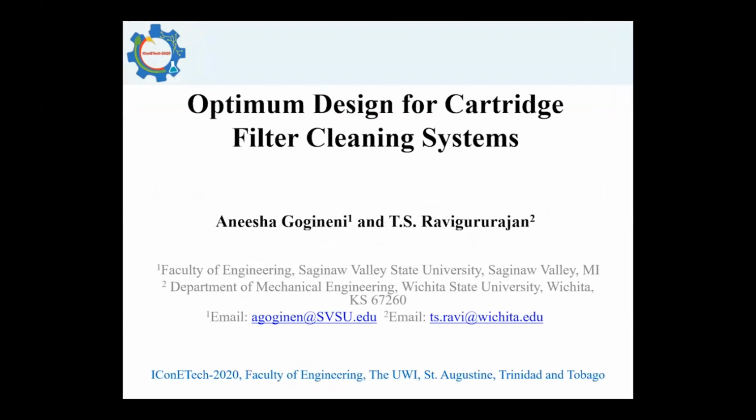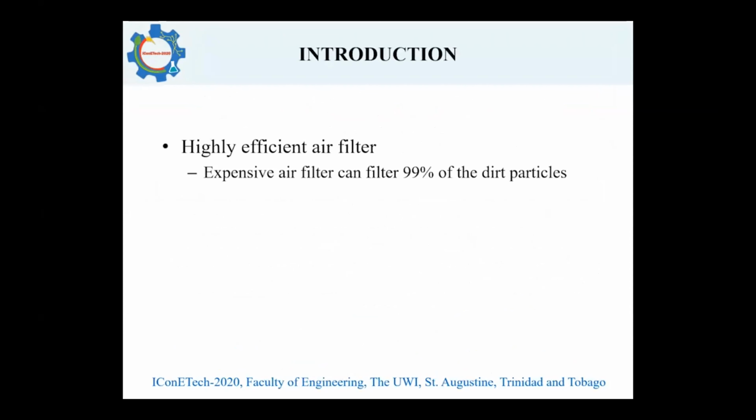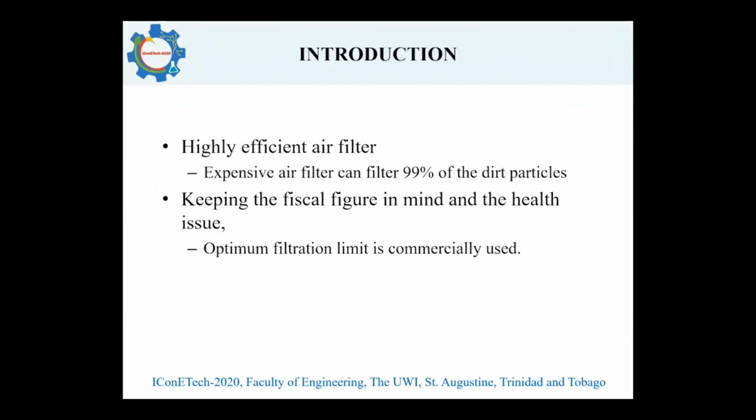Today I'm going to talk about optimum design for cartridge filter cleaning systems. Highly efficient air filters are expensive air filters, and they can filter 99% of the dirt particles. Commercial diffusers are usually looking for low cost and high filtration capacity units. So keeping the physical figures in mind, health and safety, commercial diffusers are just maintained at the optimum filtration capacities.